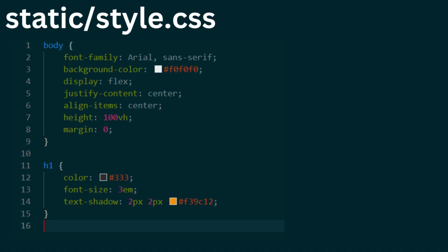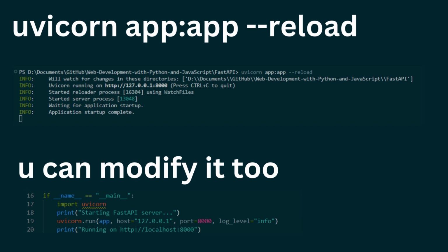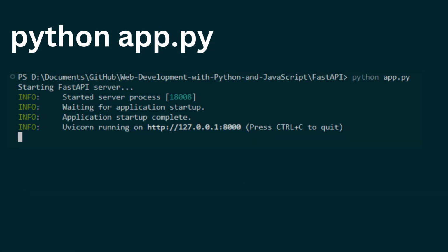After that, if you want to reload the server, the first time you set up the server, you run uvicorn with app reload, so it will reload the server and start the server on this host or URL address. If you click the URL address, you will find the app like this. It is http://127.0.0.1:8000.